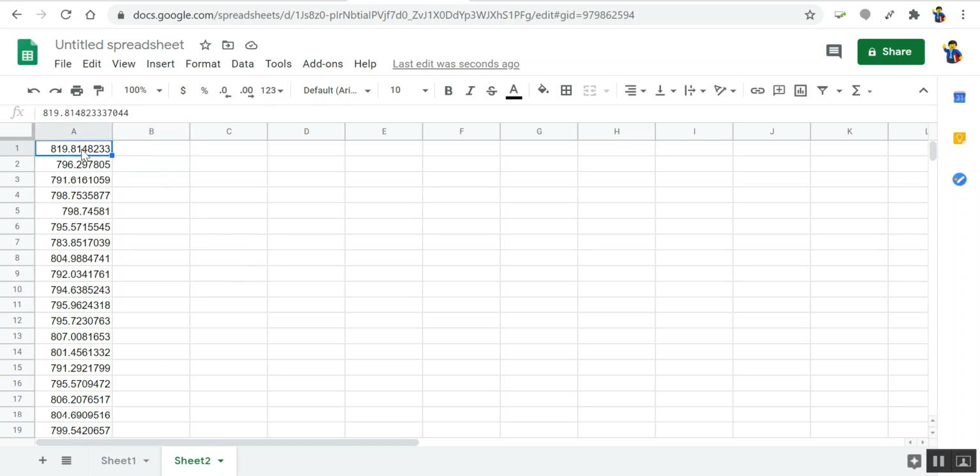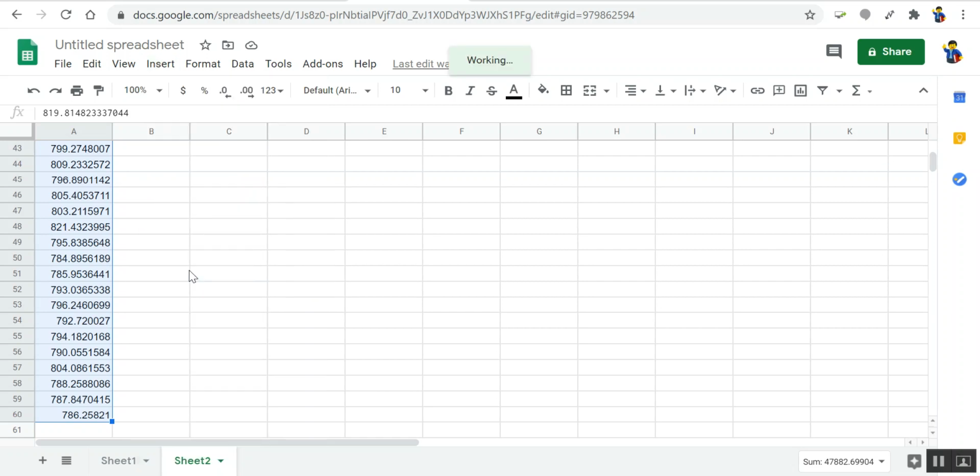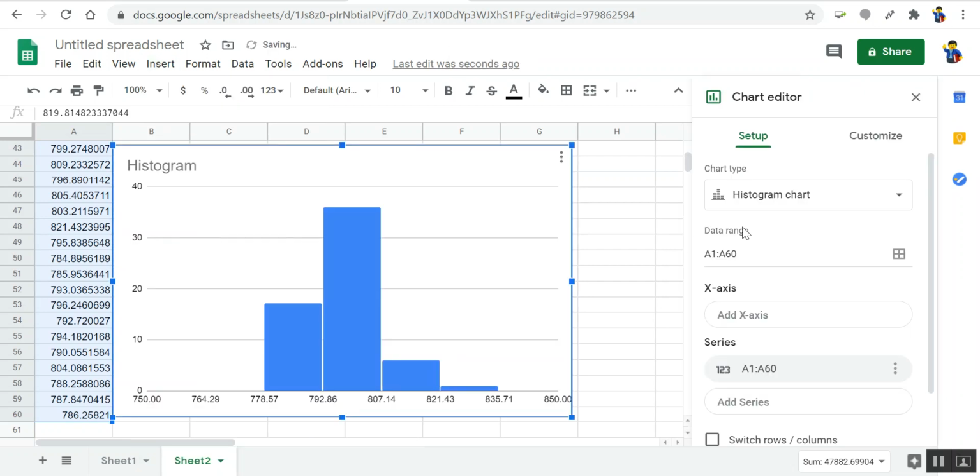So what I'm going to do next is highlight all the data. So I clicked on the first cell. I usually put my arrow in the middle of the rectangle there and hold the mouse down. And what I'm going to do next is click the Insert tab up here. And all the way down in this fourth section is Chart. And you are able to select the chart type that you want. Mine has defaulted to Histogram Chart.